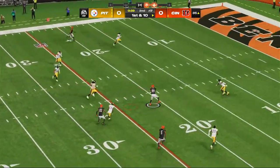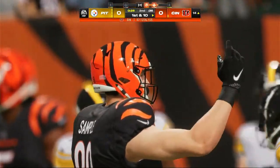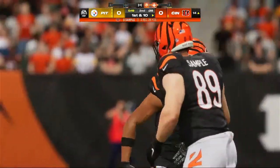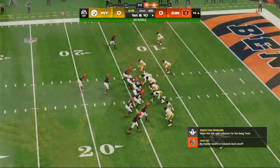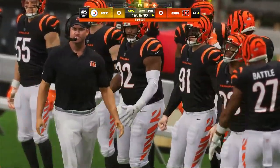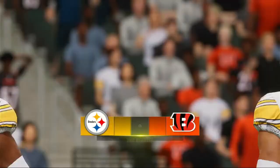Here's Burrow. This one hauled in by Sample. And all the way inside the 15 before they drop it. A good pickup there, 21 yards. For many teams, the evaluation of tight ends has really changed. We used to wonder about how they would block first and foremost. Now we want to know how these guys can run because we envision them in offenses, catch the ball. How much yardage can they gain after that? And that on display there for a good pickup. Now a timeout signaled for, and they'll get it with 10 seconds to go before halftime.